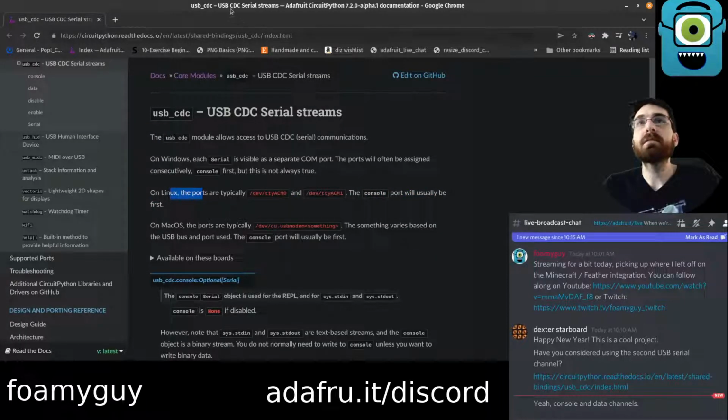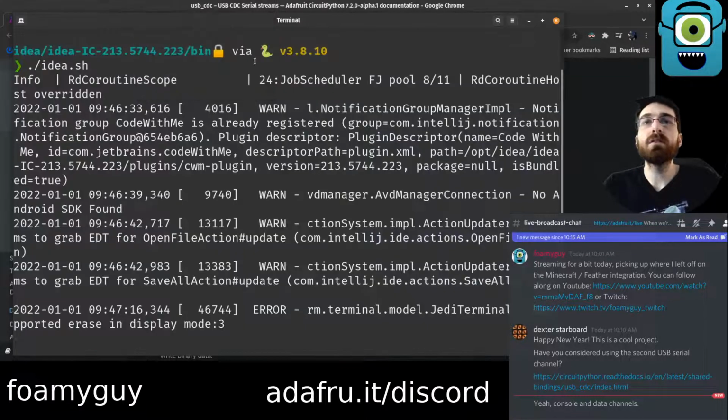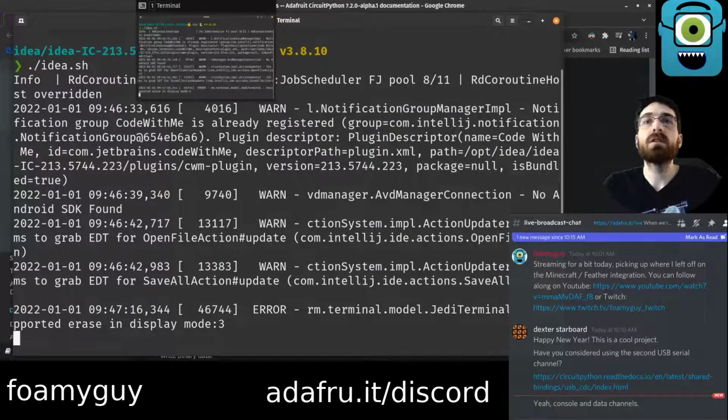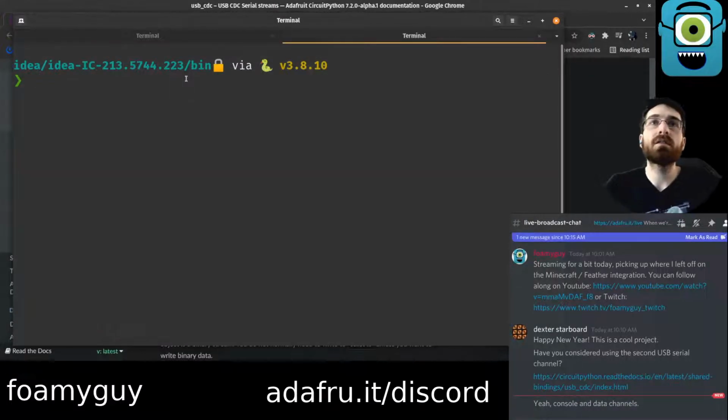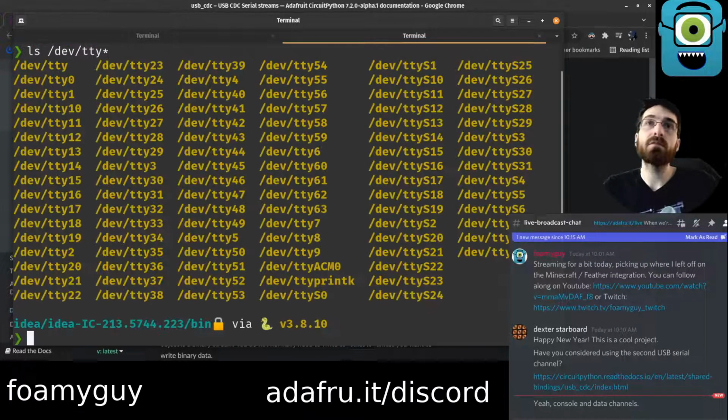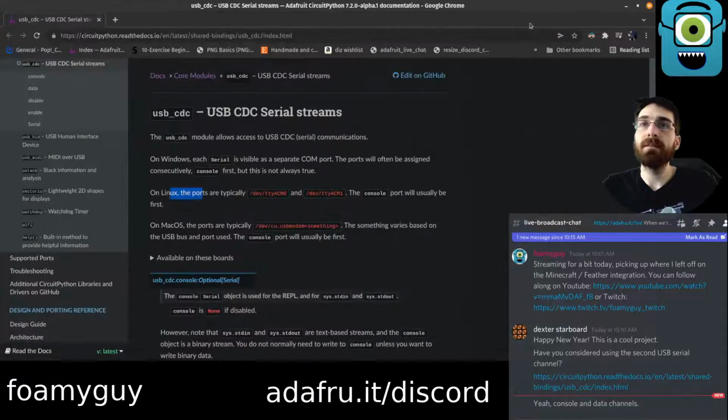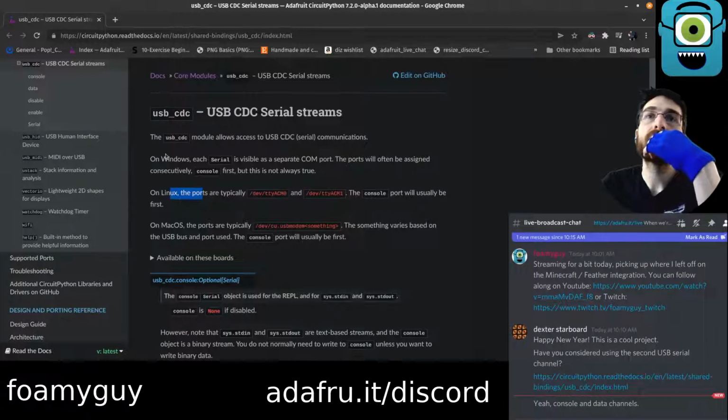Huh. I think that I only get one, although I don't know how much I've actually checked. But sometimes it changes to one, or if I plug in one, I get a second. If I plug in two, I get an ACM one. So dev, let's go TTY star. What do we have? I have ACM 0, and then I have a bunch of S's. Do I have to turn on the second one?